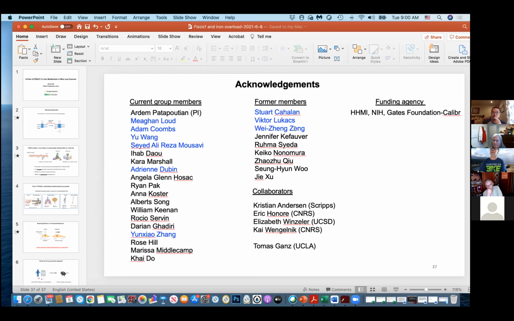But actually, another way to study it is to explore other genetic consortiums. For example, so far we have been exploring the UK Biobank, which has 500,000 individuals with whole exome sequencing available. So in that consortium, we identified a novel gain of function PIEZO1 mutation in the families. So there will be an opportunity to study how the gain of function mutation in PIEZO1 interacts with other mutations in causing the iron problems.